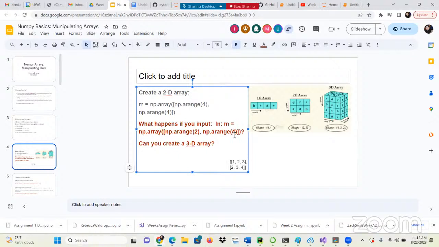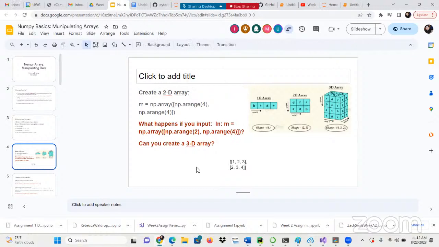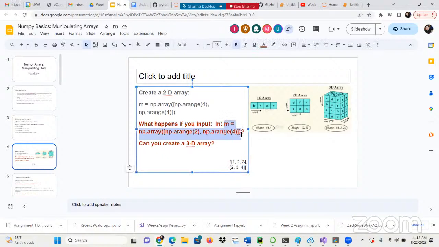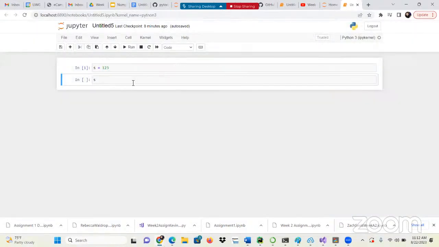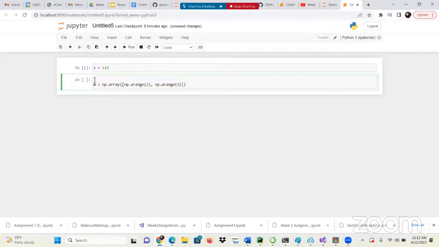And then I want to combine it into a 2D array and change it. What will happen? Let's try this and see if it will work. Would it be 0, 1, 2, 3? Maybe. Let's see.